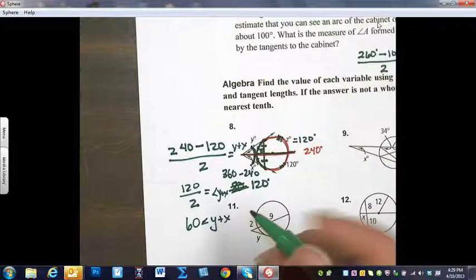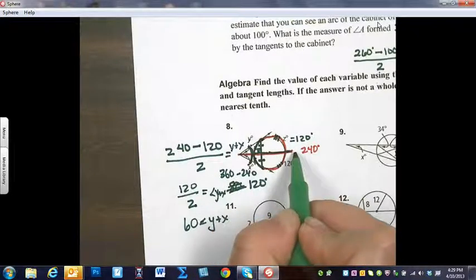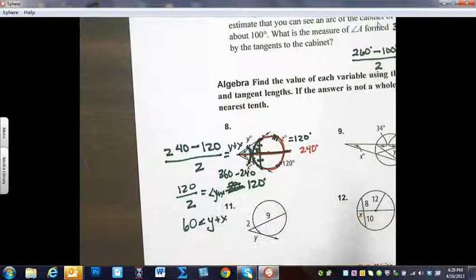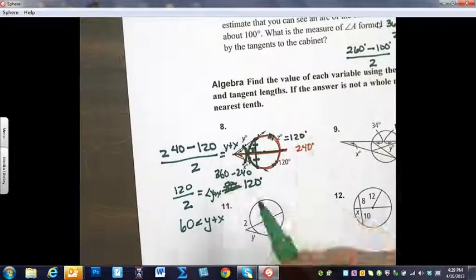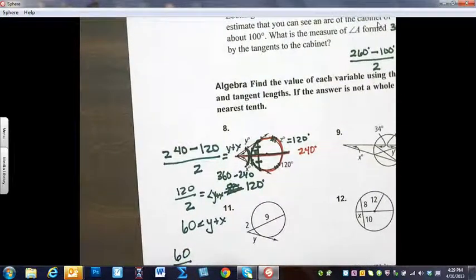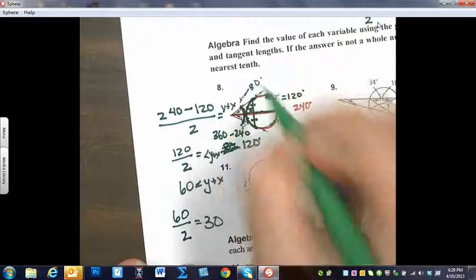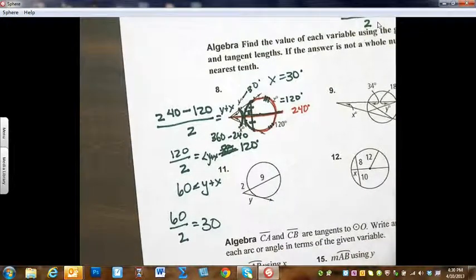They don't want to know what the whole thing is. They want to know what y is and what x is. But because this diameter is bisecting that and these guys are chords, then I know that these two angles have to be the same. You could use trig if you wanted to, but there's really no reason to do that. At this point, I think angles are just a much easier way to do it. They're congruent triangles, so we can just bisect 60. Each of them has to be the same, so 60 divided by 2 is 30. So y is 30 and x is 30 as well. I hope that problem helps you as you're thinking about some of these other problems you're going to be running into.